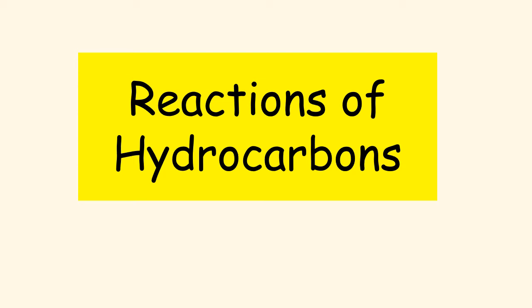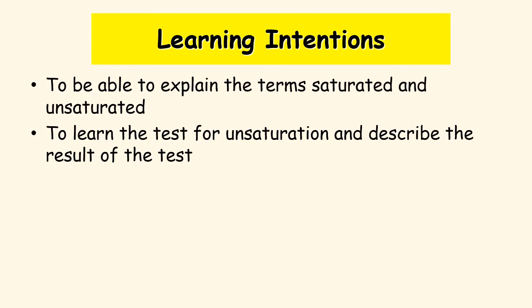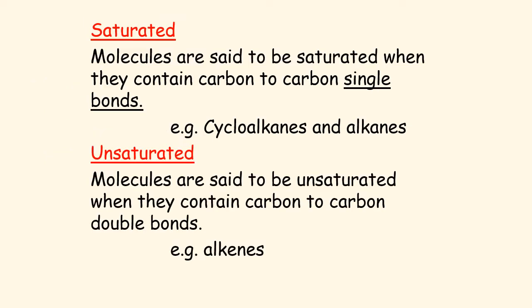This is National 4, National 5 Chemistry, Unit 2, and today we're going to look at some of the reactions of hydrocarbons. So our learning intentions are, as a recap from last time, to be able to explain the terms saturated and unsaturated, and to learn the test for unsaturation and describe the result of the test, and also look at other addition reactions. So saturated means that molecules contain only carbon-to-carbon single bonds.